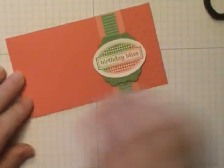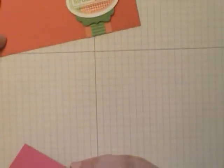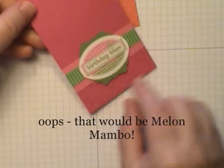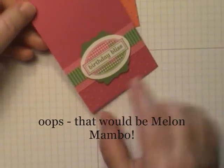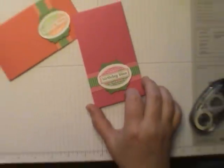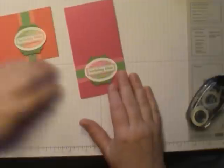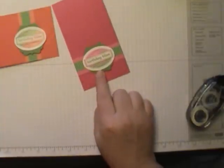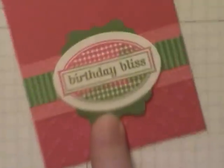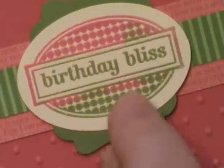So let me show you a couple other color combinations. So also using the same colors, but I'm using Wild Wasabi instead of the Tangerine Tango. And the orientation of this card is portrait, where this one was landscape. Isn't that cute? Let me pull in a little bit closer so you can see the colored embossing. This one I did a little more of a spattering and a sprinkling of that. It's not sort of like a perfect look to it.